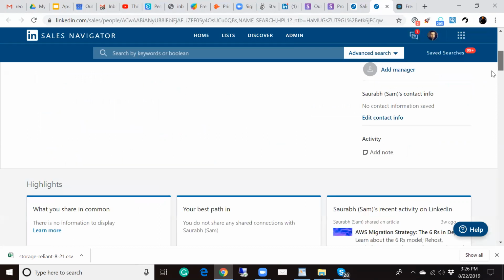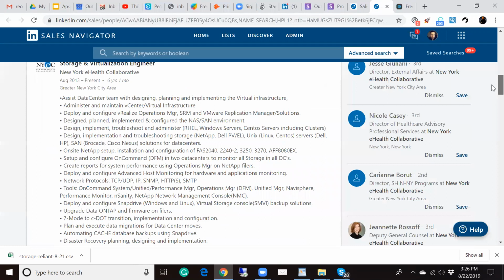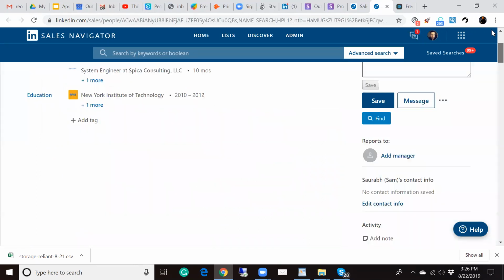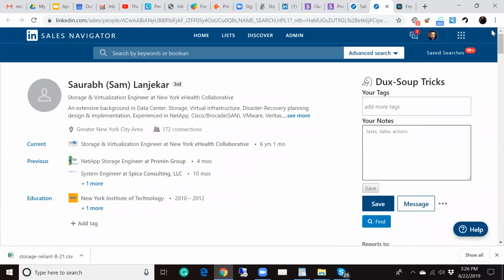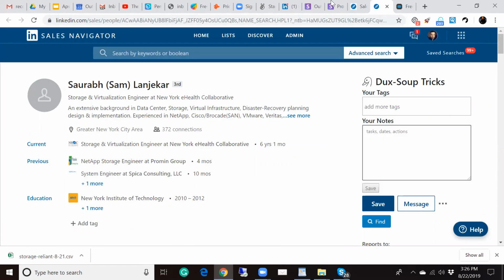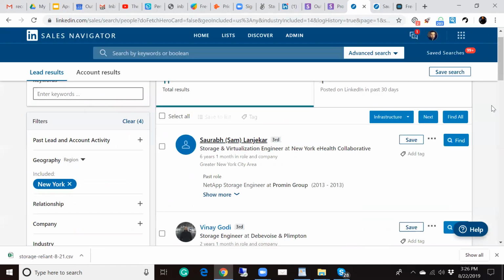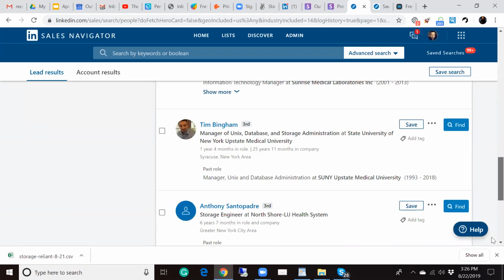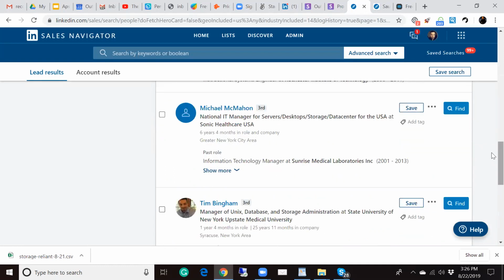Yes. Actually, what they can do is build the list first, and then once they hit like 100 lists already, they can download it. Yeah, so it would be easier. But one thing that's important is when they download it, they gotta clean it up, because sometimes in Sales Navigator people slip in here that aren't the right contacts. So what they're gonna have to do is just go one by one and erase the people who aren't the right contacts. Yes, that's correct.